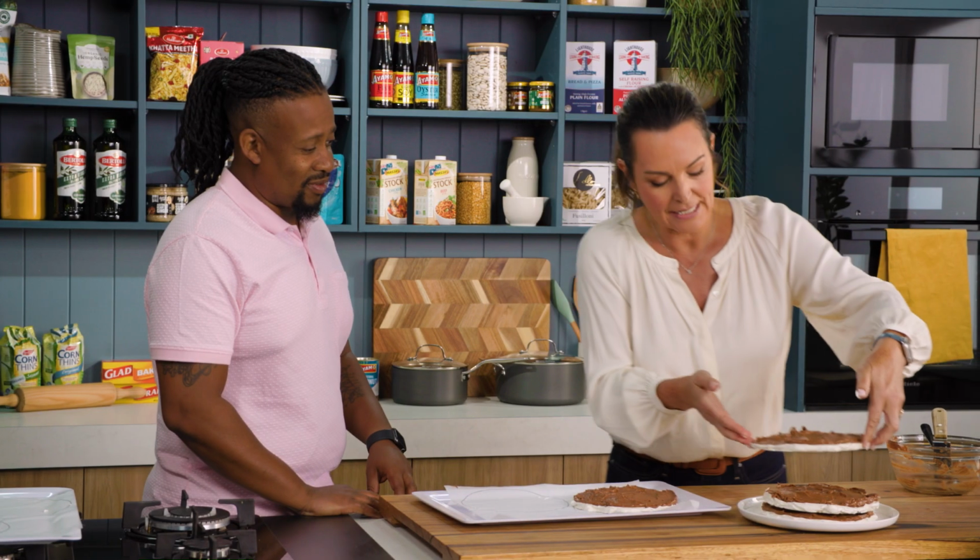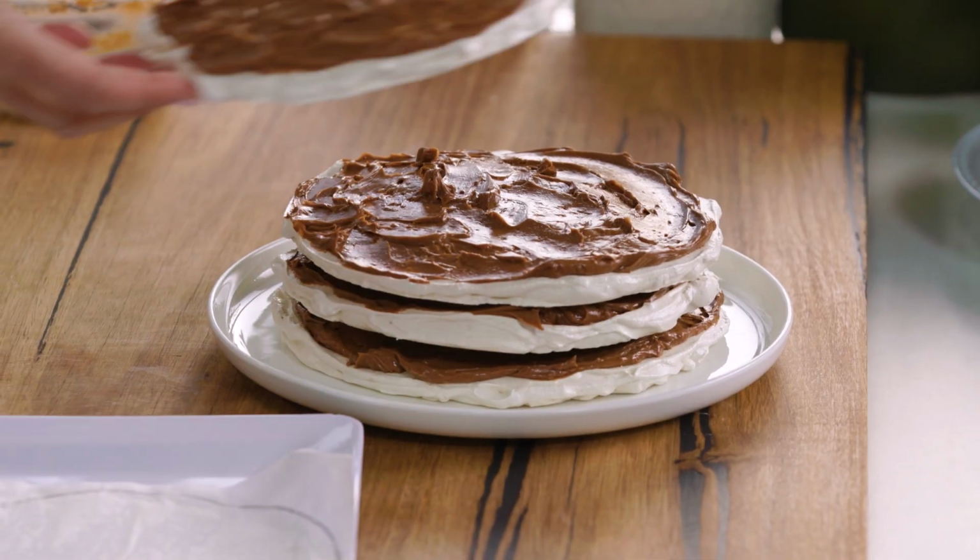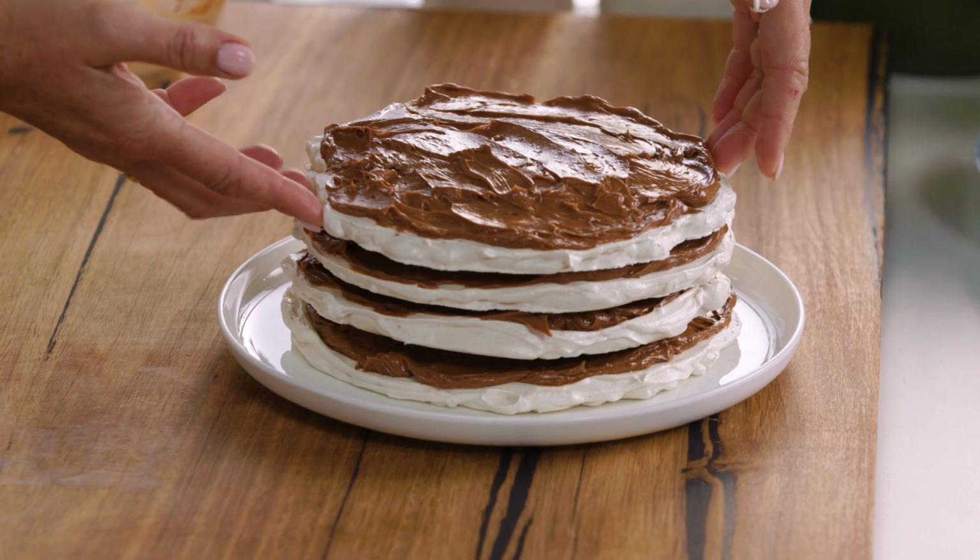So, layer 3. I thought we were almost done. I was ready to crack in. No, you're not getting to eat it yet. It's got to go in the freezer. Okay, there's our top one on.